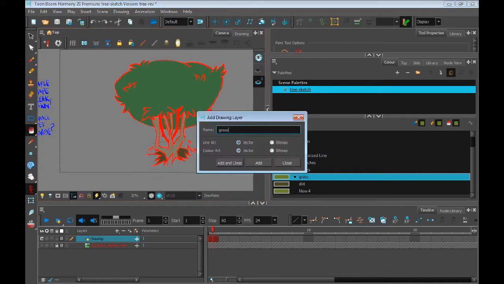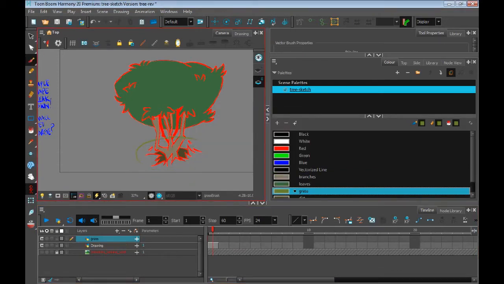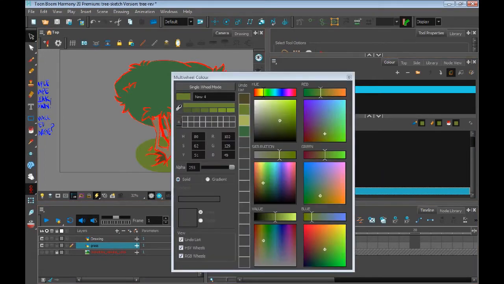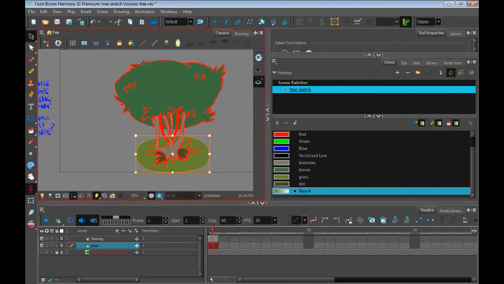So that's quick and easy to sample from, and mentally it'll save you time from having to sit and think a long time. So I made a separate layer for the ground, because I want to create a radial gradient so that the color's more dense closer to the base, and then it gradually fades out. And I have plenty of videos where I show you how to do that. You could just go back through the previous videos.